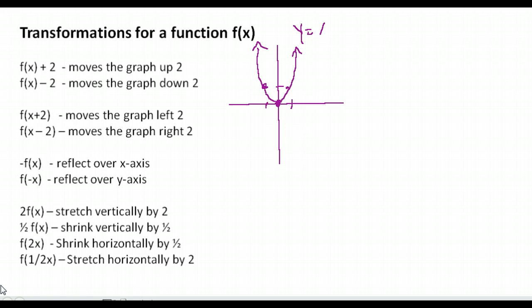Of y equals x squared. Okay, so we talked about if you add 2 to the end, it moves it up 2, or whatever you add to the end moves it up that many. If you subtract from the end, that moves it down, or subtract from outside of the function. If you add within the function, that's going to move it left. Subtract within the function, that's going to move it to the right.